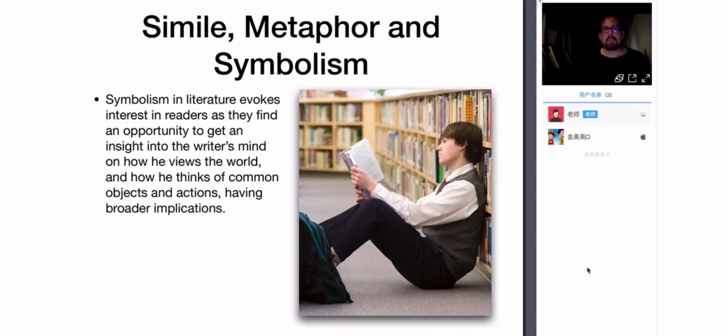Symbolism evokes in the reader's interest an insight into what the writer is thinking. Symbolism in literature evokes interest in the readers as they find an opportunity to get an insight into the writer's mind on how he views the world and how he thinks of common objects as having broader implications.